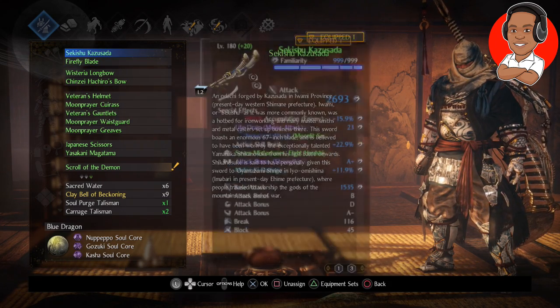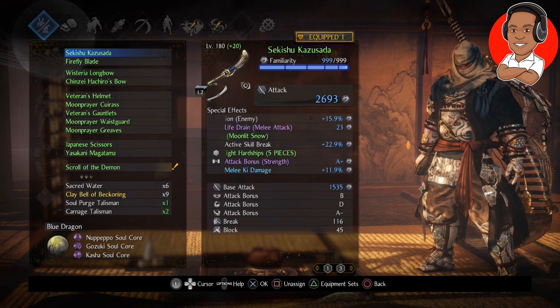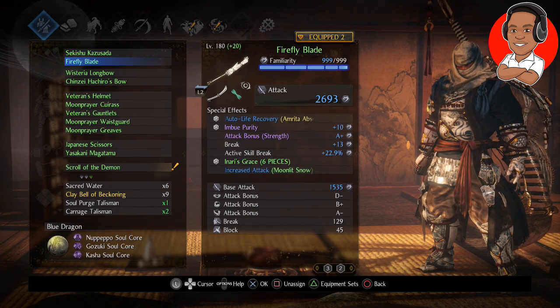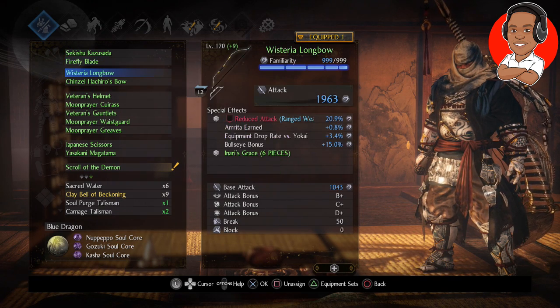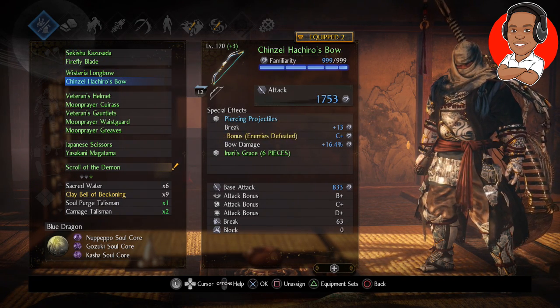These are my rolls on my Odachi. Nothing special. Alright, my ranged weapons, nothing special here. Just basically want these on your back for the set bonuses.